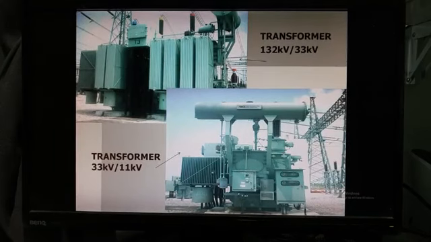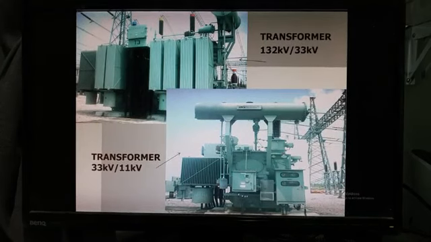This is another one, 33 kilovolts to 11 kilovolts, a further step down transformer. If we look back at the schematics, we can see that there are a lot of these step down transformers at the distribution phase of the system.